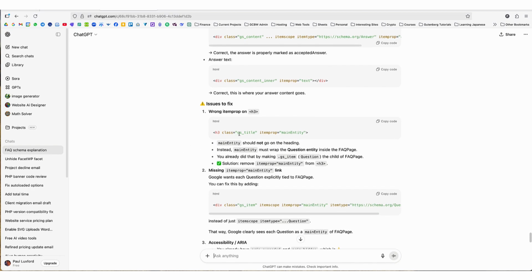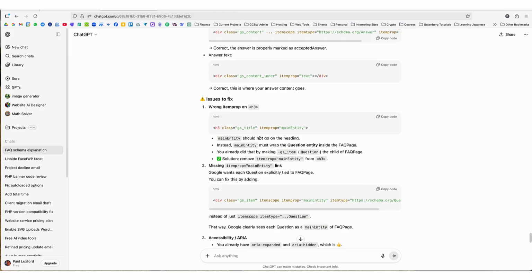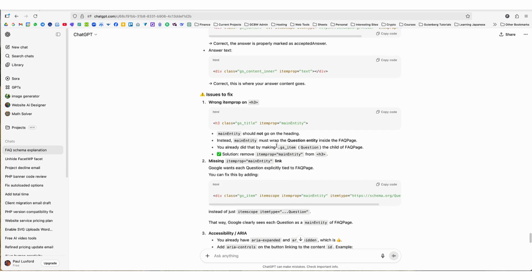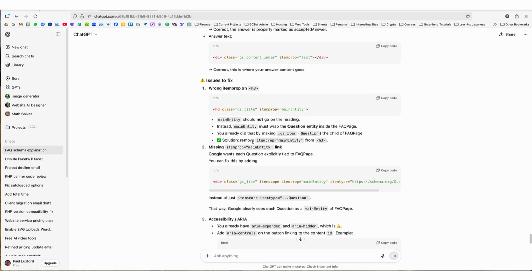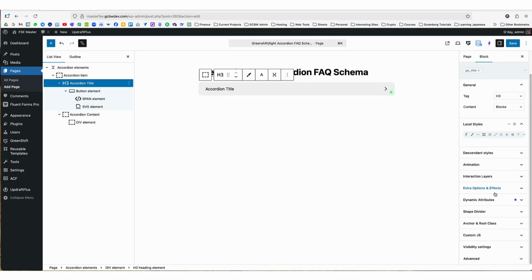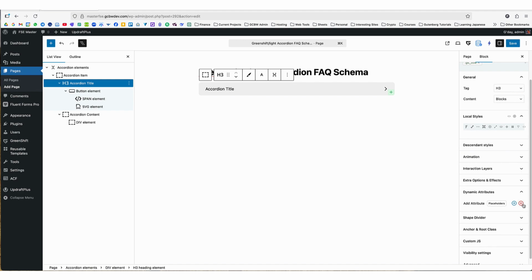So H3 class, GS title, item prop main. The main entity should not go on the heading. Instead, main entity must wrap the question entity inside the FAQ page. You already did that by making GS item question the child of FAQ. So you should remove item prop main entity from H3. Okay, so just going to go and remove this from that.